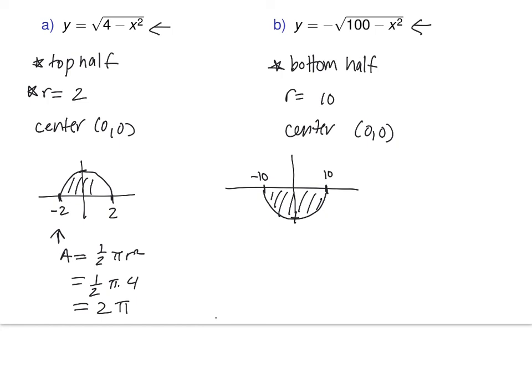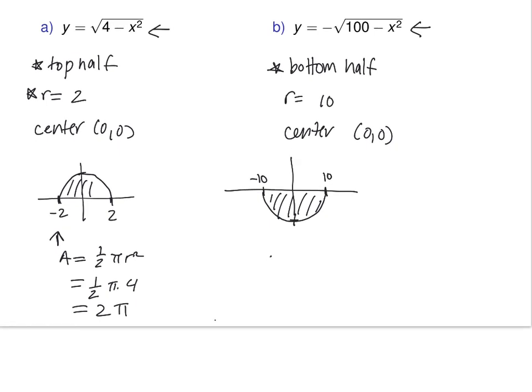Now, this one, what would the area be? It'd be 1/2 pi times 10 squared, so that'd be 50 pi. In calculus, because this area is below the x-axis, it's called signed area, and it's going to have negative area. Area below the x-axis is negative and above is positive. So if it was a full circle, then technically the area would be 0 because the negative and the positive would cancel each other out. Stuff like that happens as well, definitely.